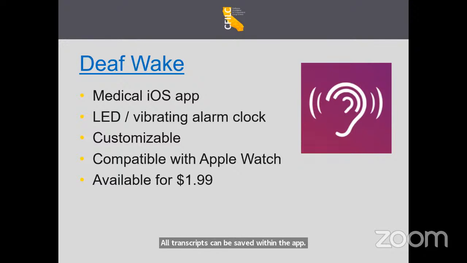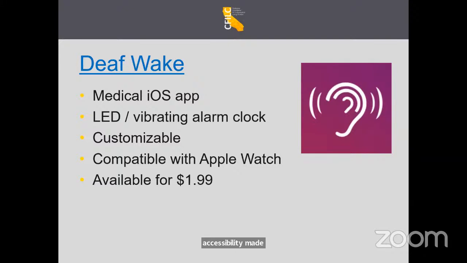Instead of relying on sound to wake up, DeafWake is an LED vibrating visual-based alarm clock. It utilizes different features on your iOS device to ensure you wake up, such as a flashing screen, vibration, camera flash, or a combination of all three. This app is great because it helps iOS users be alerted, allows users to choose their senses, add descriptions or reminders to alarms, and works great with Apple Watches.